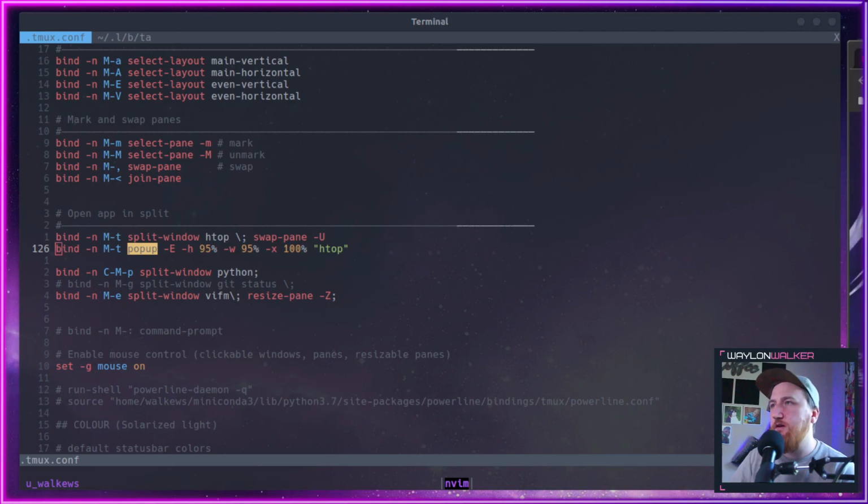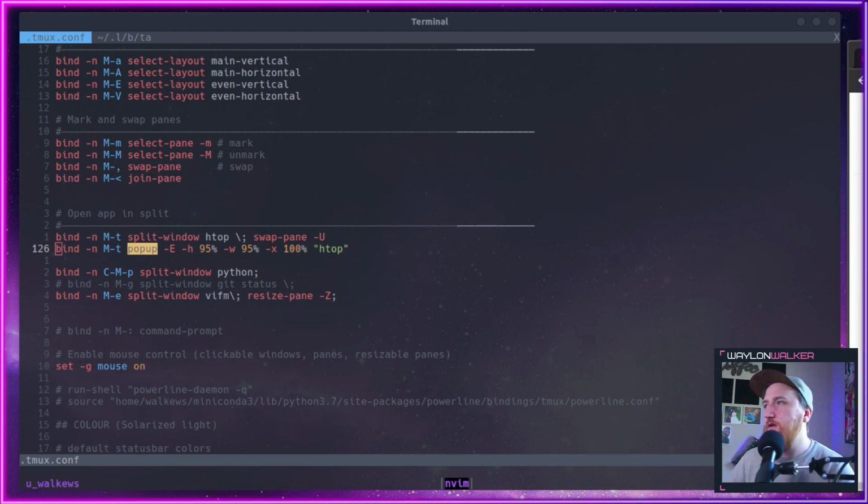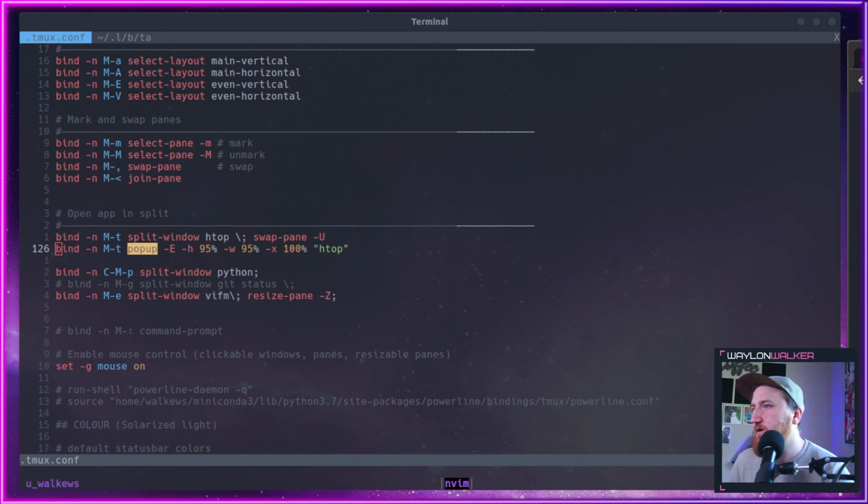How do we install VIFM? I have a GitHub download. Install.